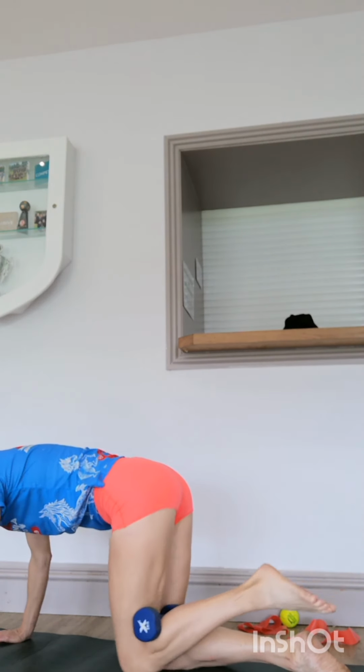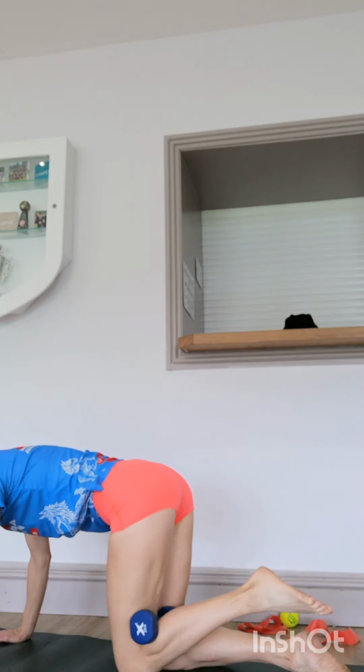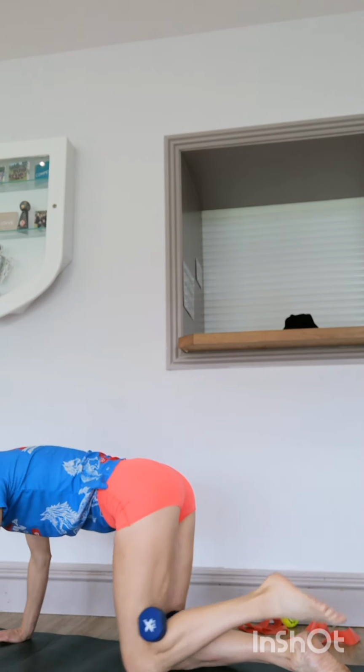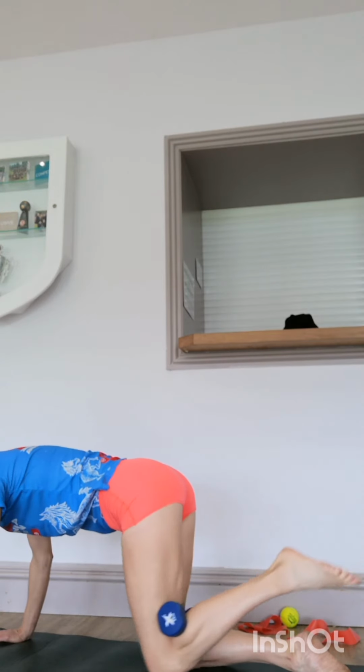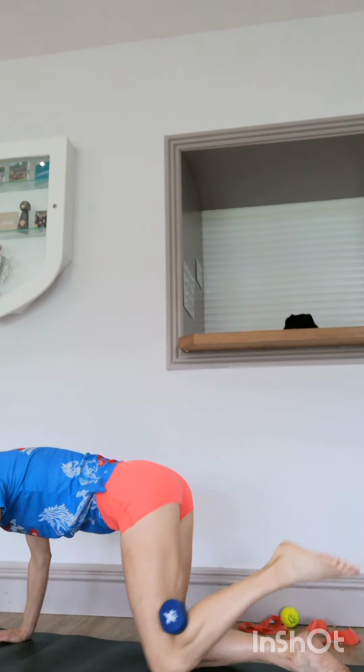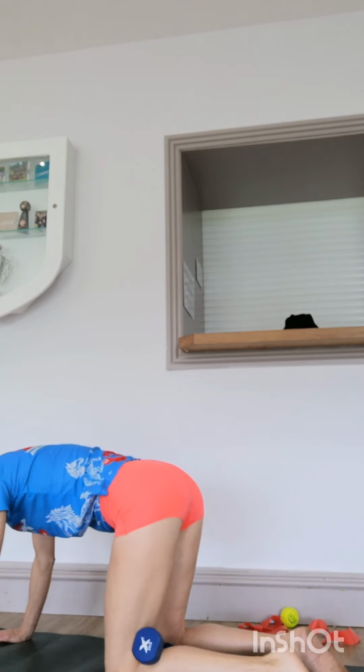Keeping the hips in a stable position, 15 seconds. Five, four, three, two, one. Rest.